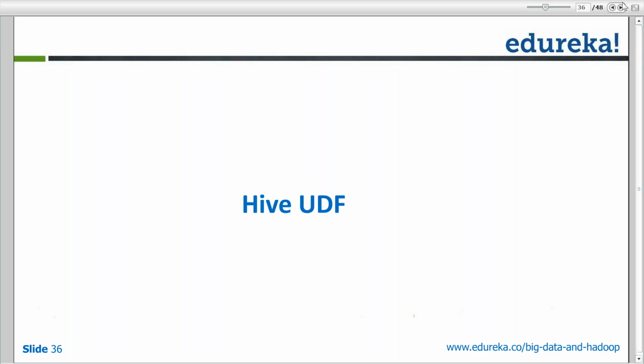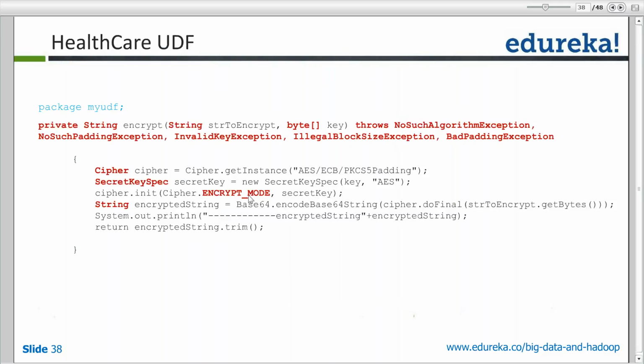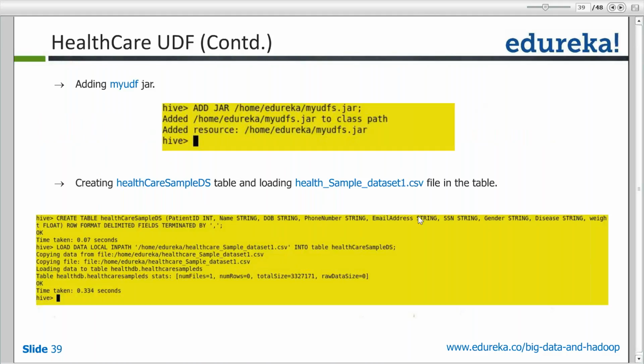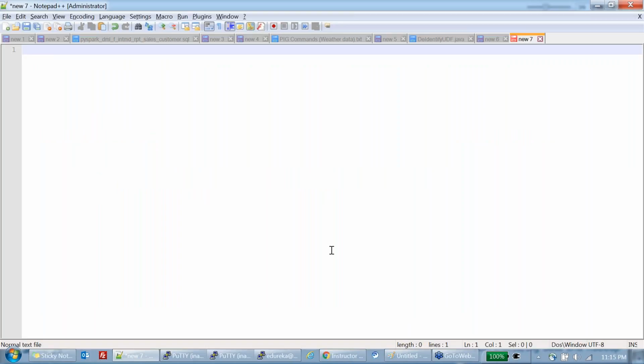Okay. So this is the same encryption example which we had, same thing copied. I'll tell you how to write a Hive UDF. Again, you have to write a class which can be named anything, say MyHiveUDF.